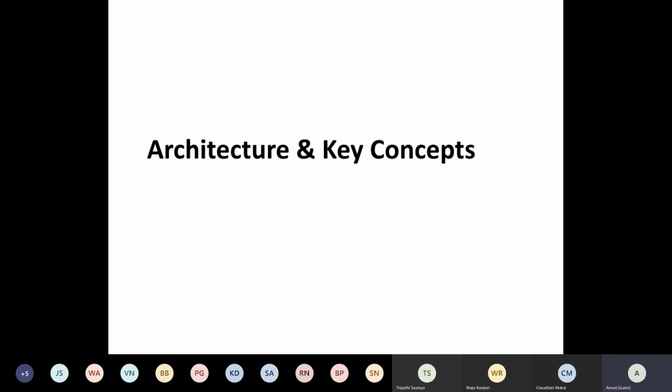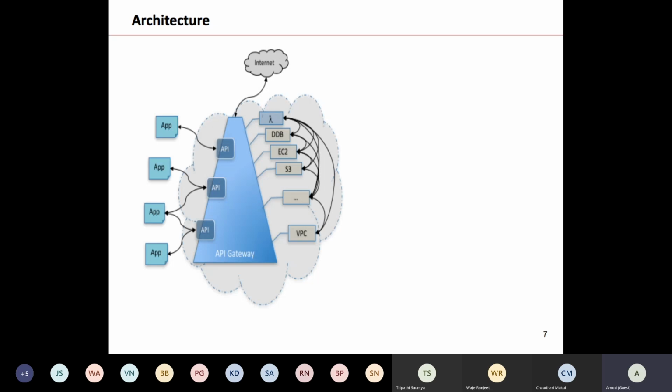So it's a very simple concept. Let's look at the architecture. You might have your Lambda function, and Lambda might internally talk to DynamoDB. Then there might be an EC2, S3, and so on. There are various ways in which you can expose all those internally running resources. It is also possible to expose S3 via API Gateway. You can also expose DynamoDB via API Gateway and so on.